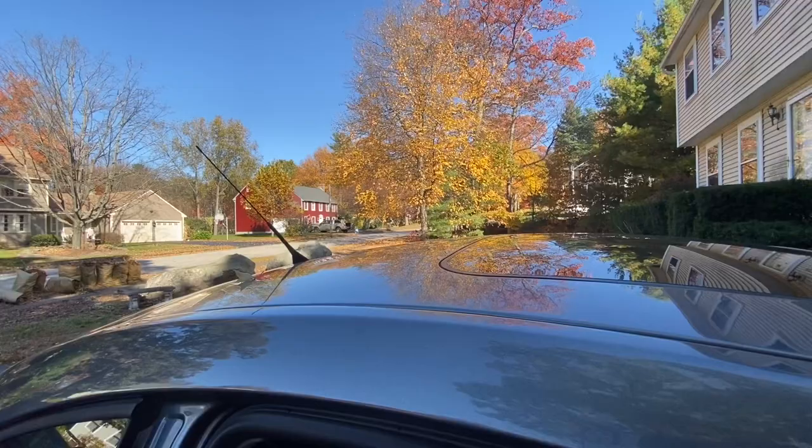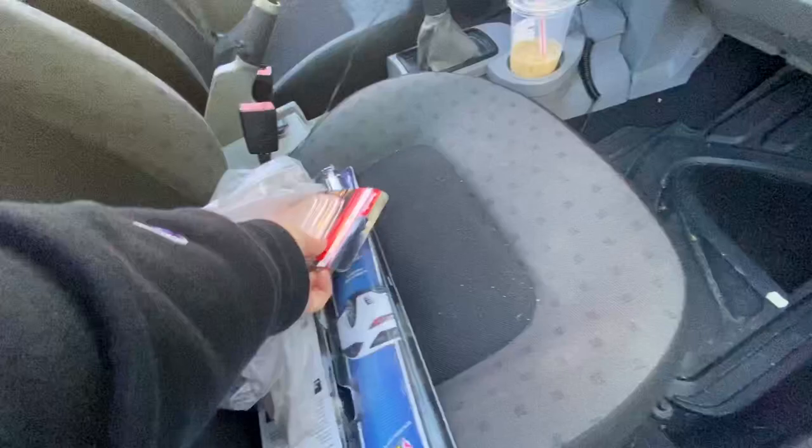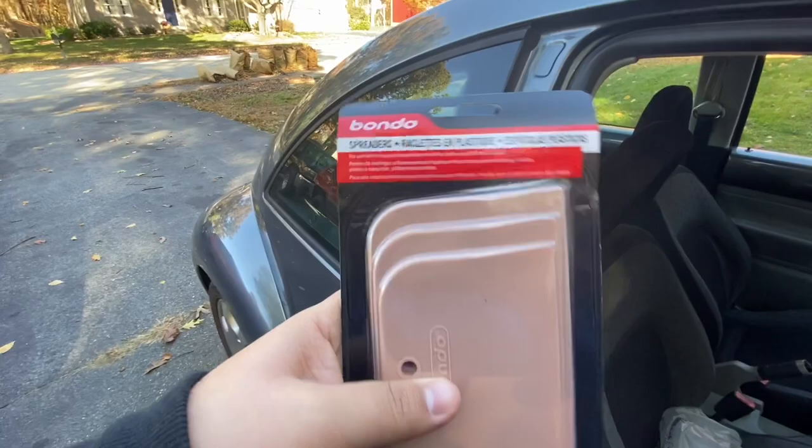I have the 35% tint right here. I got two rolls of it, the last two rolls, the 35%, because that's what's legal in Massachusetts. I watched a budget tint video, and the guy said these work really good. So I got some Bondo spreaders, I guess. Bondo cards. Cool. So these were good.